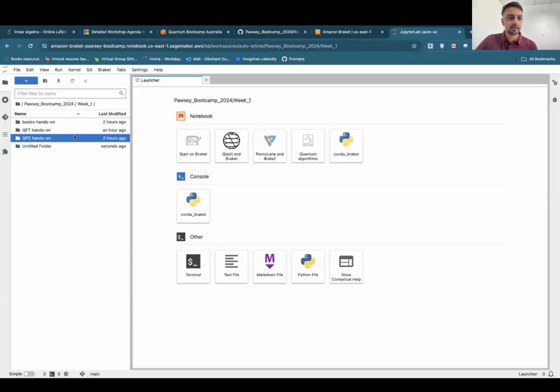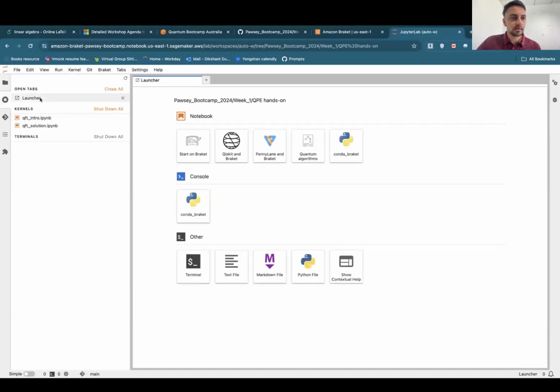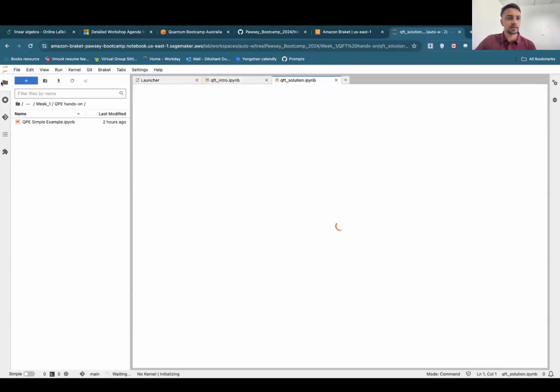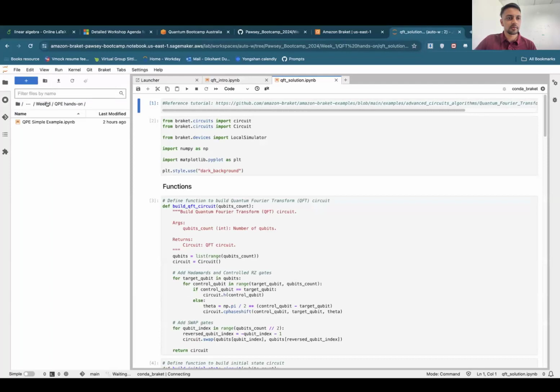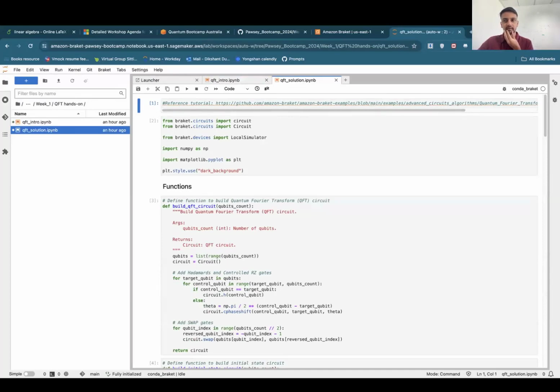I call it QFT hands-on, and then copy wherever you downloaded it. Copy these two files to the folder that you just created, okay? Week 1, QFT hands-on. So copy these two files, okay?